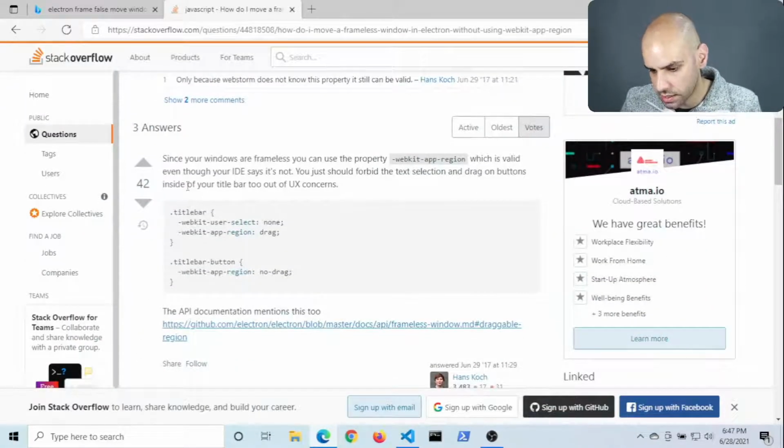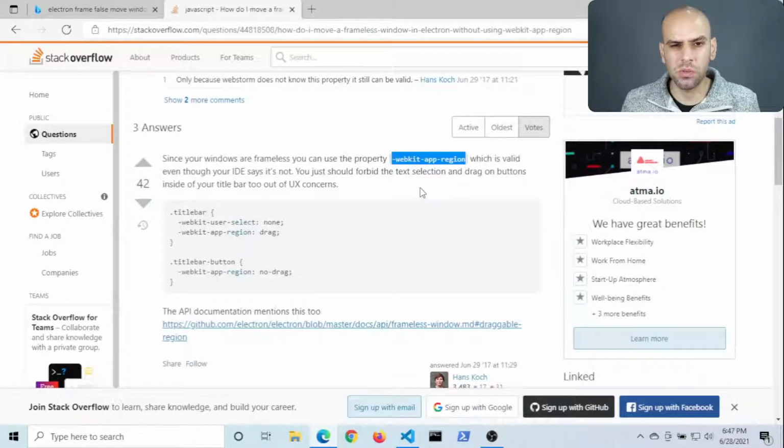So I guess, yeah, since your windows are frameless, you can use the property WebKit app region. So yeah, I don't know if this is Chrome, I don't know what this is about, but it is valid even though your IDE says it's not. You just should forbid the text selection and drag on buttons inside of your title bar out of UX concerns.